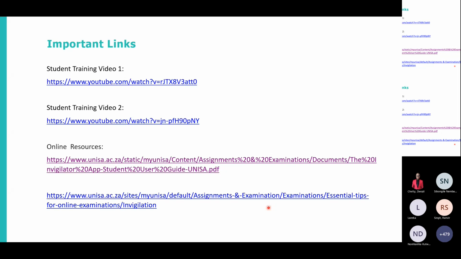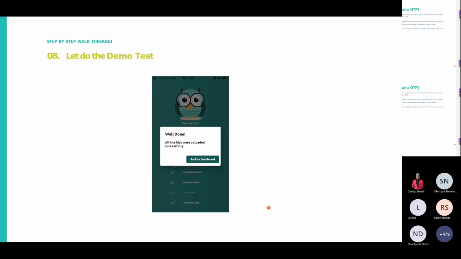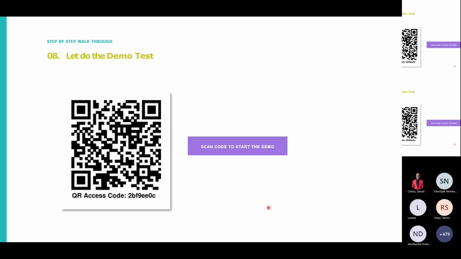And just to re-emphasize again the importance of this: you can't install this app when you're going to start your examination. You have to set this up beforehand, and you only need to do it once. Once it's set up, it will be good to go for any additional exams that you will require the app for. But as you can see, it does take some time to actually get to the stage where everything is working. So I'm just going to leave it on here for any of you that still want to do the demo. I'll leave the QR code on here for a little bit.